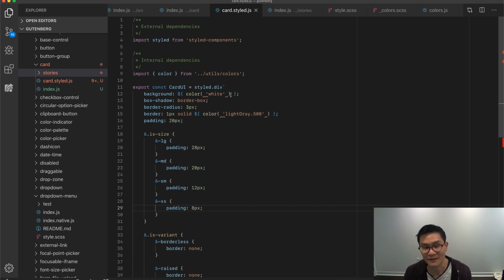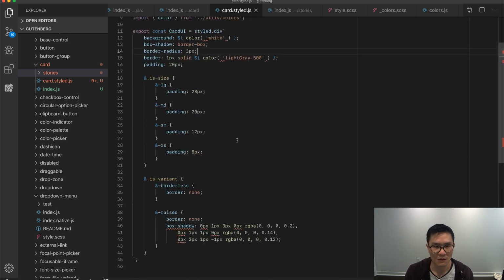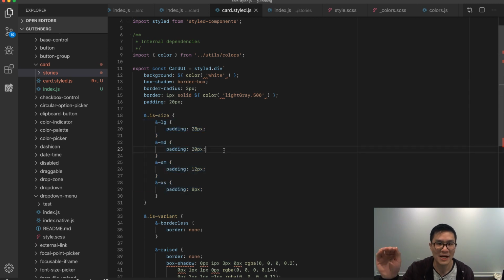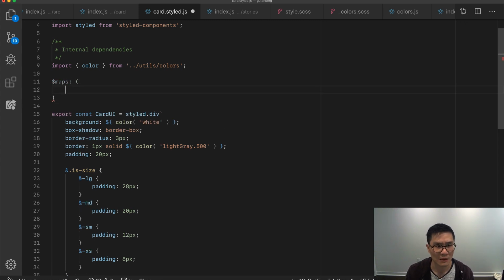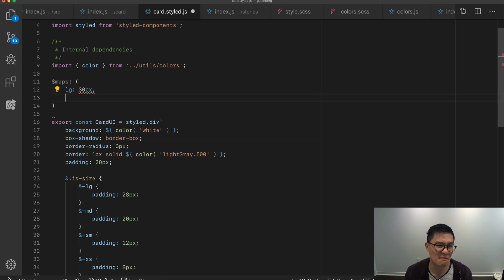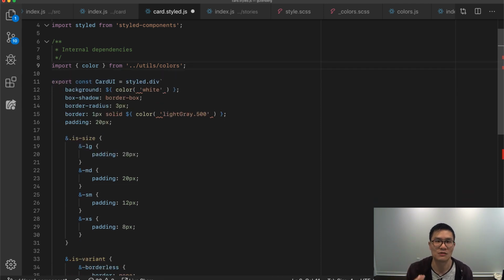Thank you, Sean. Yes, you can create mixins like Sass, but you do it with JavaScript functions. So something like this you're seeing, where I'm manually doing LG, MD, SM, extra small. Ideally, what I would do, and I've done this in the past, is in Sass you can leverage what they call maps. I haven't done Sass in a while, so forgive me. So something like this, I think. I may be very wrong, just because I haven't done this in a long time. But you can create essentially objects, key value pairs, inside of Sass, and then you can loop over that to generate things.